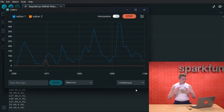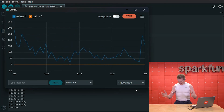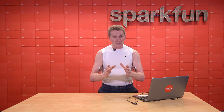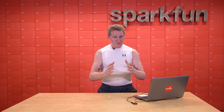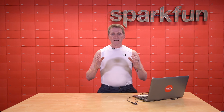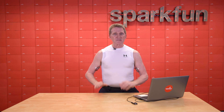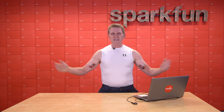Now, I've currently got two sensors hooked up. With this board, the shields, you can use up to four at once, which is great. Having spent my life as a dancer, my most developed muscles are my glutes — I'm going to spare you that video, or maybe charge extra for it. You can use up to four of these sensors at a time, which is really cool and really easy. More than one sensor? Change its name, and that's all there is to it. The shield has quick connectors, so you can add multiple sensors — if you want to add an O2 sensor or something, just really monitor everything around you and see how you're performing, this can do it.